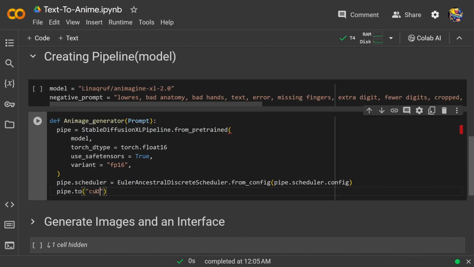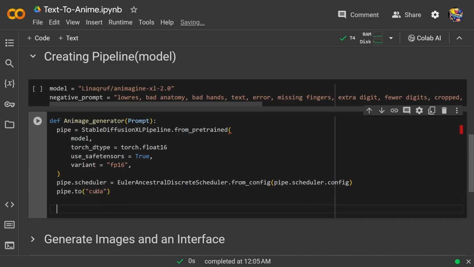This is going to make sure that you're using the GPU environment. And then I'm also going to set pipe.inference batch size to be just 1. Now, this is just to make sure that we don't run out of resources when the actual processing is happening. We're just setting the batch size to be a very small number so that the processing is faster and it demands very few resources.